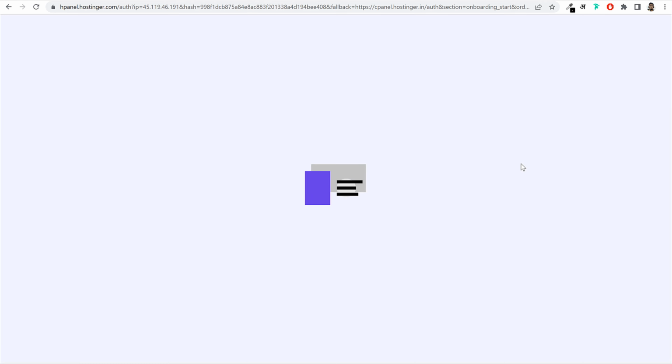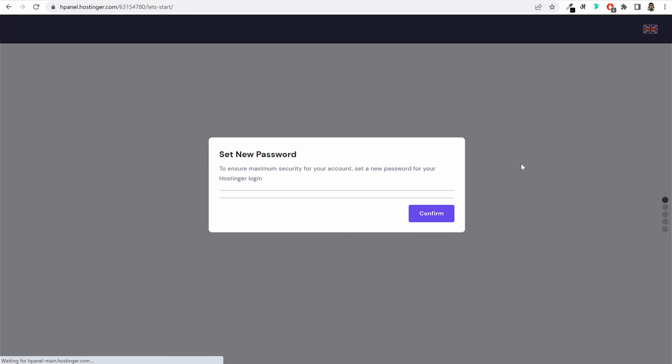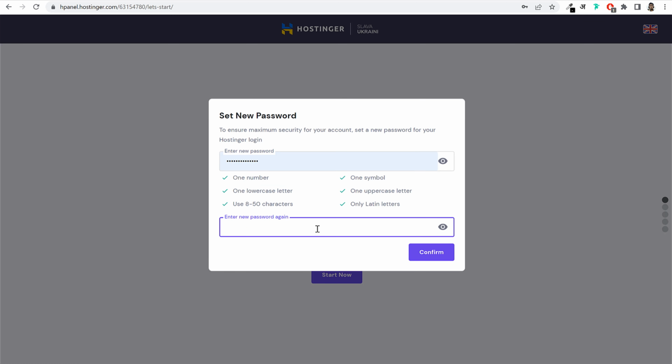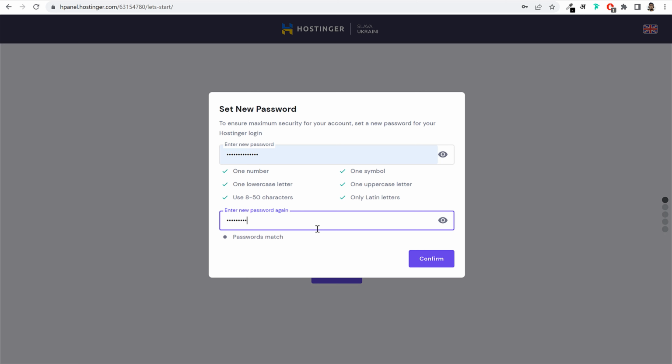Now in this page, you have to enter your password. If you remember, in the previous step we entered the email address, and in this step we have to enter the password. Whatever password you enter over here, make sure this is a strong password, which means that it contains letters, numbers, special characters, all those things. Whatever email address you entered in your previous step and whatever password you enter over here, make sure to remember them, because this email and password will be your login credentials. So whenever in future you want to log into your panel, you'll have to enter this email and password. So make sure you remember this.